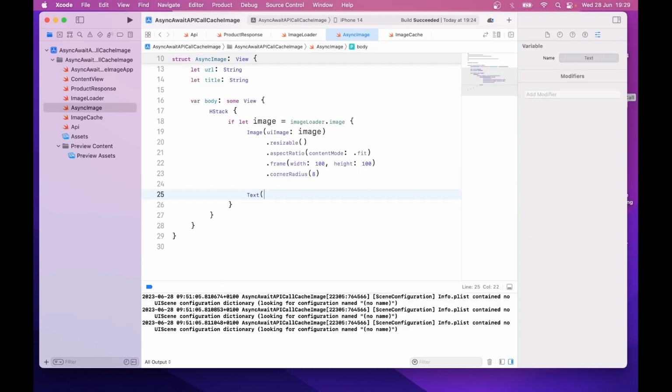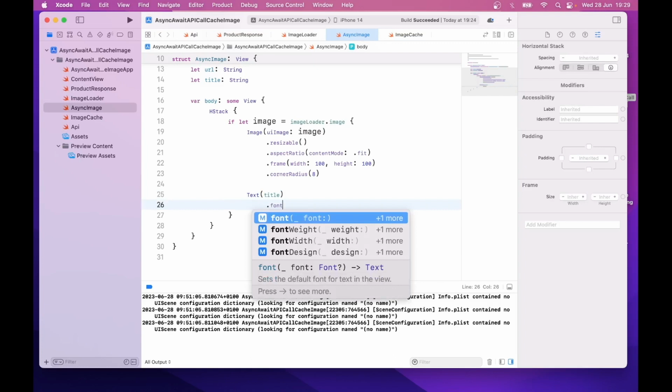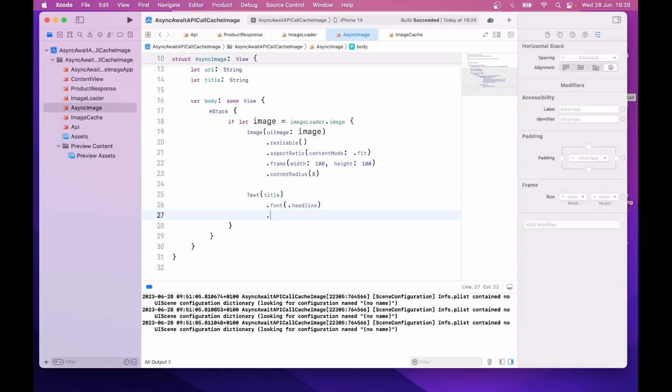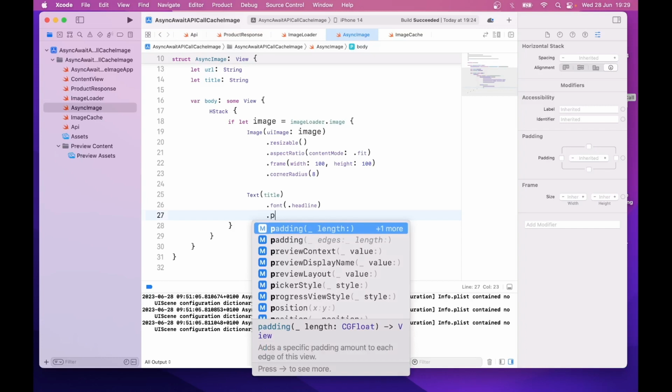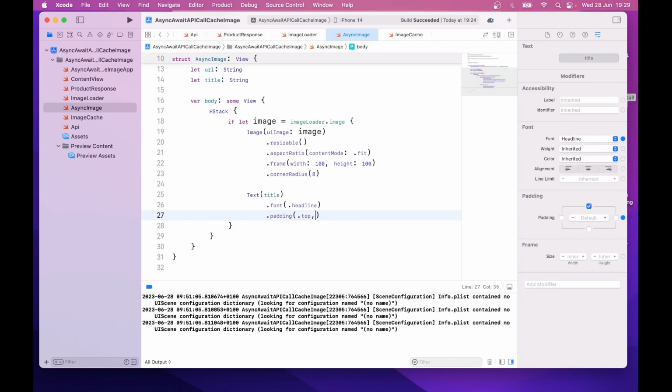Text title, that displays the title of the image. Dot font, dot headline. Dot padding, top and 8.